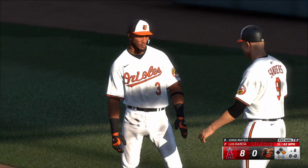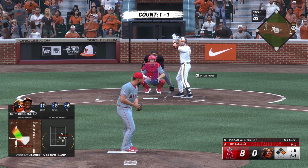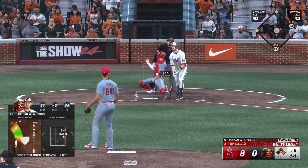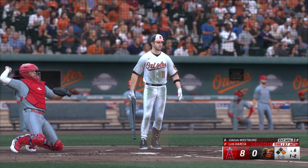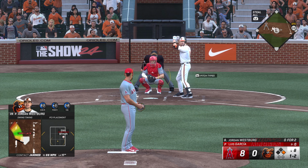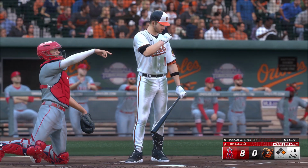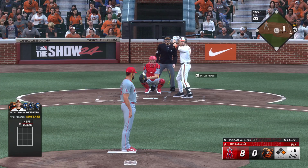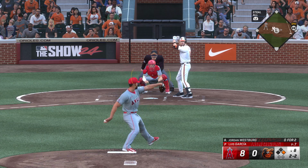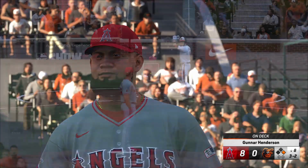The batter. The second baseman, Jordan Westberg. And now here is Jordan Westberg. When the leadoff man gets on, you want to minimize the threat by playing sound defense. Hopefully the pitcher can get a ball on the ground and they can roll him up for 2. And another ball. This is one of those situations the infielders have to pre-plan and understand that the ball's got to be hit extremely hard right at them if they're going to have a chance to go for a double play. 2-2 now. Wouldn't chase that time.